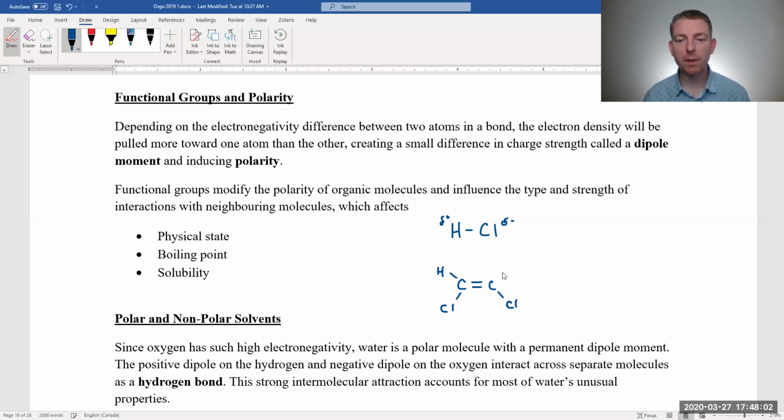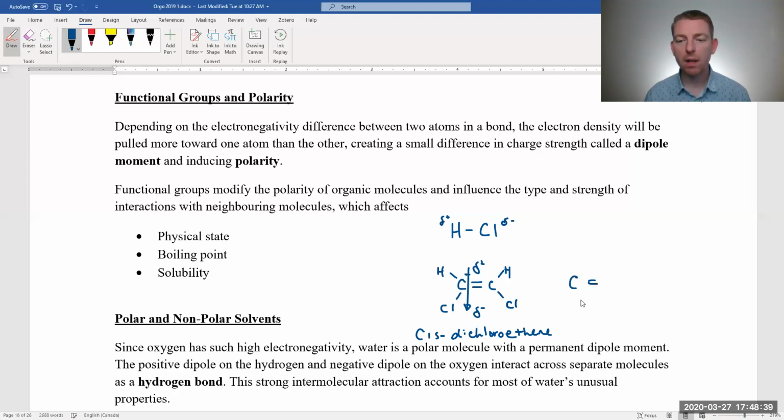We should remember this molecule now, so that we're going to call this, just to practice the naming, it'll be a cis dichloroethene, right? And it's got its two high electronegativity atoms on the same side of this bond. So this side is generally going to be a little bit negatively charged. This side will be a little bit positively charged. So we're going to have a dipole moment on this thing. There's going to be a polar molecule.